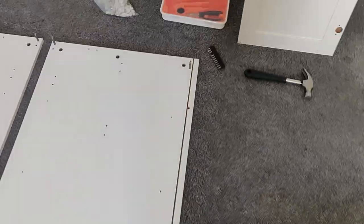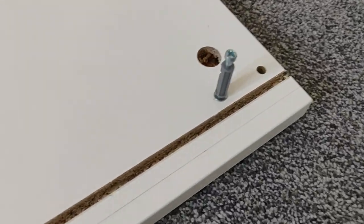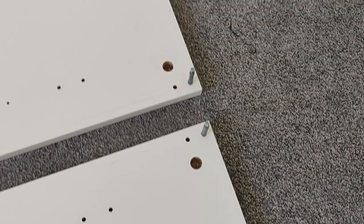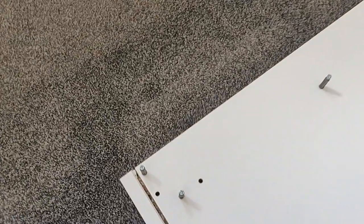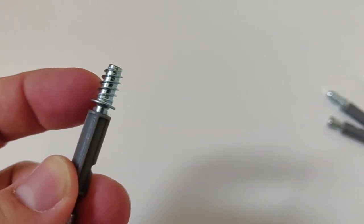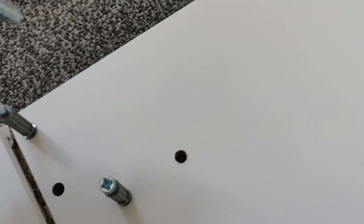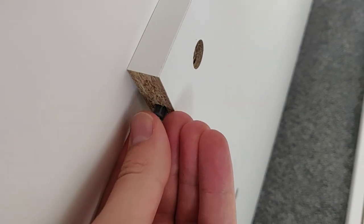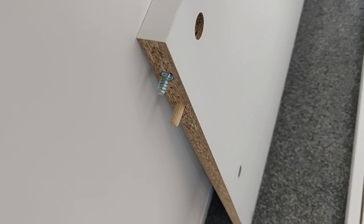Yeah, and on these which are the side panels, we have to screw in these little, I guess, holders, supports, whatever you want to call them, and the positions instructed on the page. Yeah, very importantly here on the bottom. So as you can see, what they have is a plastic thingy, and this goes inside the smaller holes. Yeah, like they're smaller than this one. And I guess the next stage would be for this bad boy to go into those. Yeah, because what's gonna happen most likely is these are gonna go in, like that, and they're just gonna support everything together.